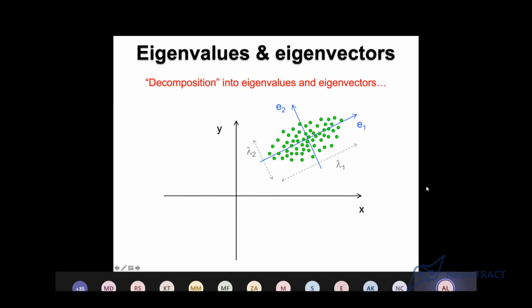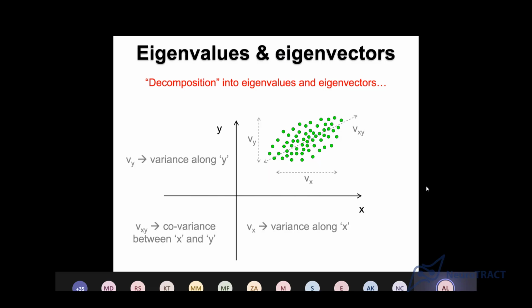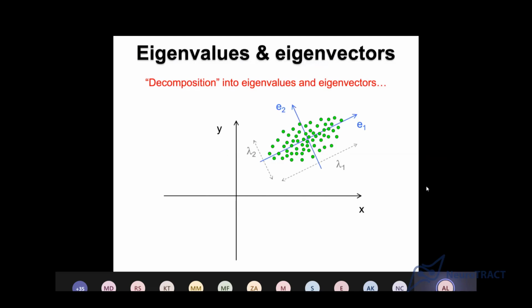So what I've basically shown here is that in my original coordinate system, XY, there was a covariance between the points. That was clear, right? Clearly, if X increases, Y increases. Statistically, they're not on an exact line, but roughly you could say there's a covariance. But in this new coordinate system with E1 and E2, there is no covariance.